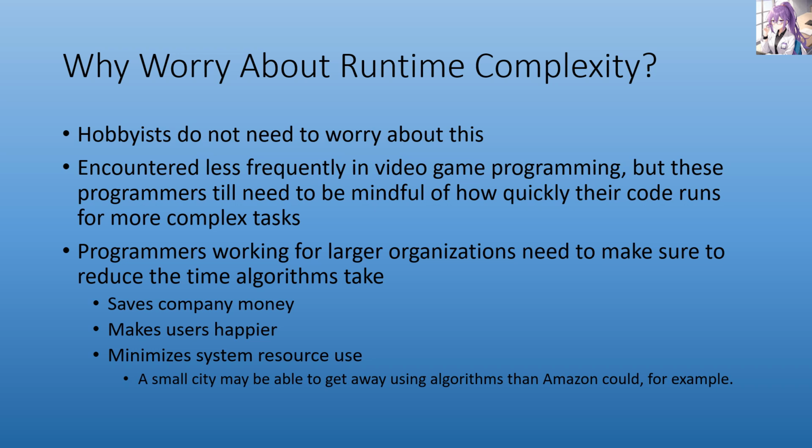Programmers working for larger organizations, however, need to make sure to reduce the time the algorithms take because this can save companies money, and taking the least amount of time for an algorithm to run makes the users happier. After all, if we had to wait 1 hour for our Amazon results for something we're looking for, we wouldn't use Amazon all that often, and we would probably go to our local department store and shop there instead. And we all know that we all don't love department stores and shopping in person anymore.